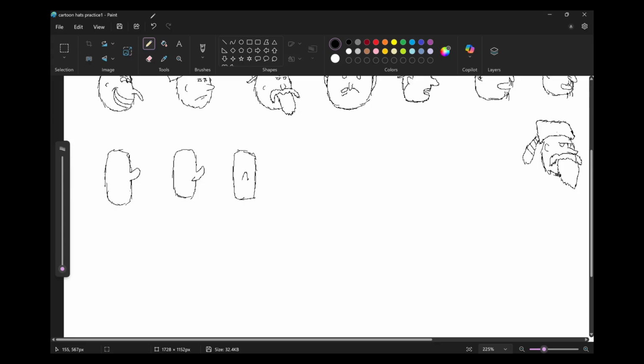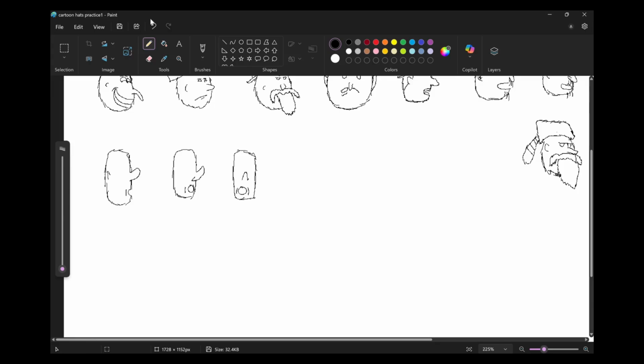And just do it like this. So far, we put lines here too, why not? Just to put a bit more detail in it.